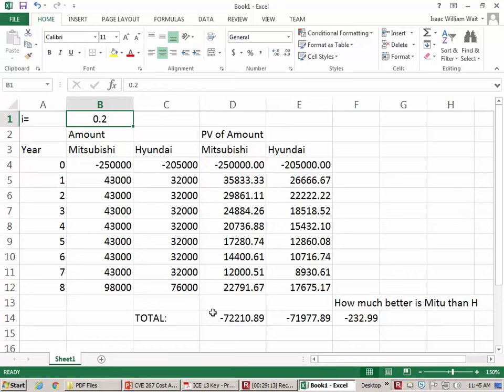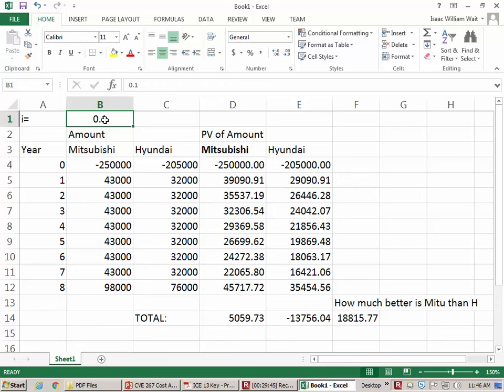But let's say we wanted to find out our rate of return, and we go with the Mitsubishi. We're going to buy the Mitsubishi. We want to find out what interest rate would make this equal 0, and that would tell us our actual rate of return. So at 10%, we're making more than a 10% rate of return if we're doing the Mitsubishi, because we have 5,000 left over in addition to our 10% rate of return.